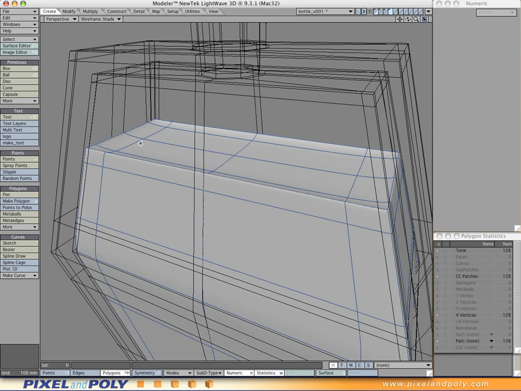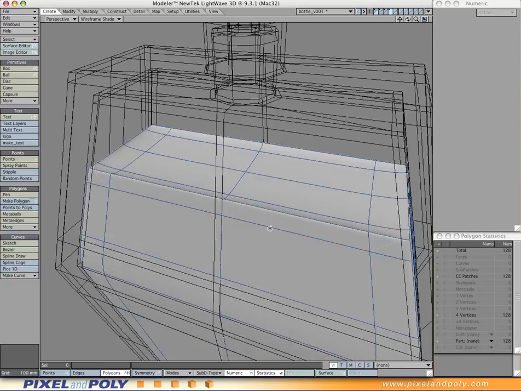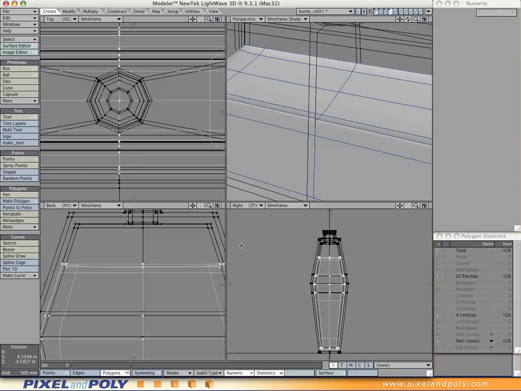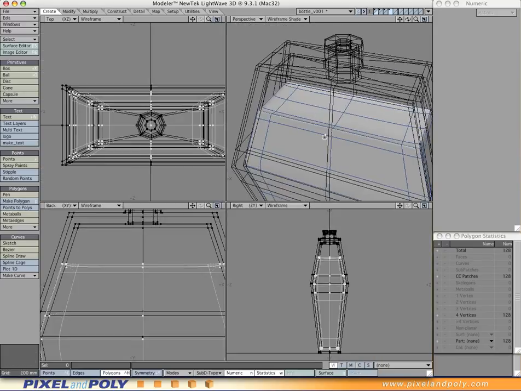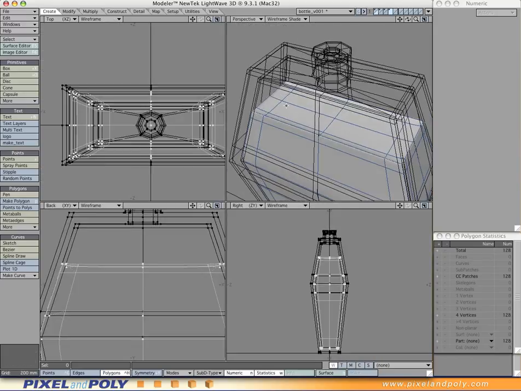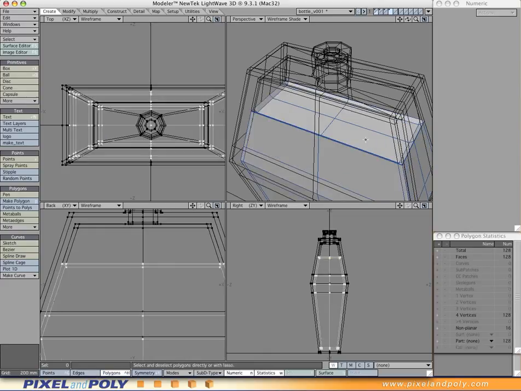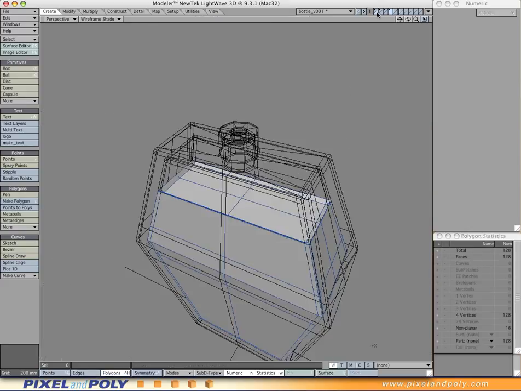And it looks like it's maybe tapering off a little more on these 2 edges, more so than the long sides. So I'm going to move those edges a little bit closer. Okay, I'm going to exit out of subpatch mode first.